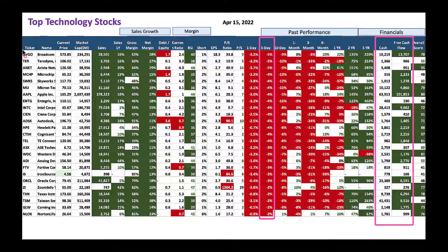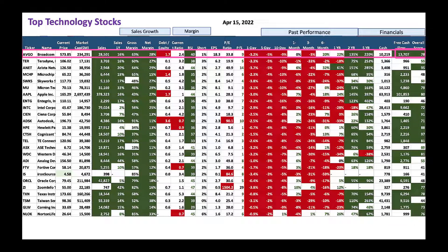Broadcom is one of my favorites — $10 billion cash on the balance sheet and $13 billion free cash flow. You could safely buy this one as it goes down. Apple is also one of my favorites — one of the stronger candidates. Apple moves along with the S&P 500, QQQ, and Dow Jones given its heavy weighting. They've been reducing their debt load, which is always good. Cash is $63 billion and free cash flow is $101 billion — a great one to buy here.